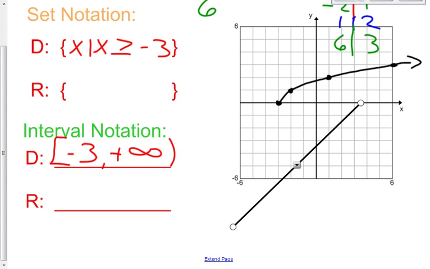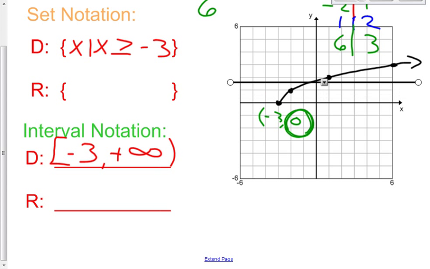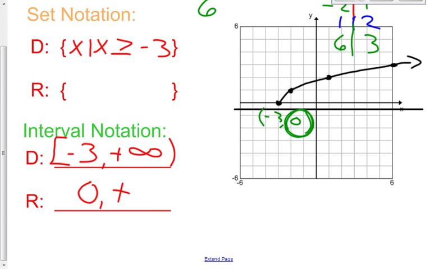Now I'm going to do this exact same thing with a horizontal line as I go up. No y values, no y values, no y values until right there I have a y value. What y value is that? That point is at -3, 0, so that y value is 0. So it starts at 0, and how high do I go? My line keeps on going up and up and up, to the right, all the way to infinity. So I'm going to start at 0, and end at positive infinity. I bracket 0 because it can include 0. So y such that y is greater than or equal to 0.